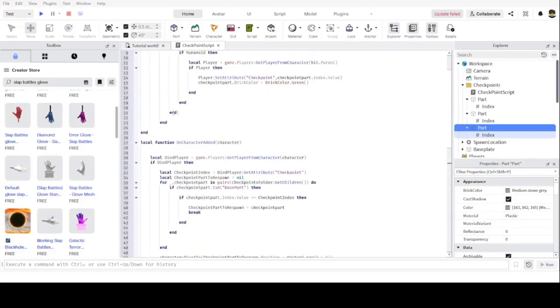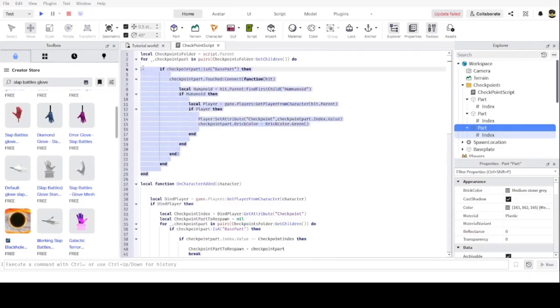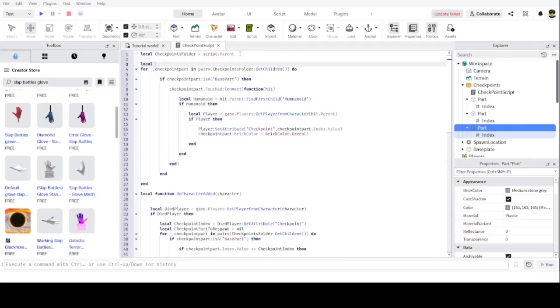And also guys, one more thing: whenever the player touches the part, we ideally want to create a debounce table by typing local playerDB equals an empty table. After getting the player, we also want to check if the player does not exist in this table by typing and not playerDB[player].